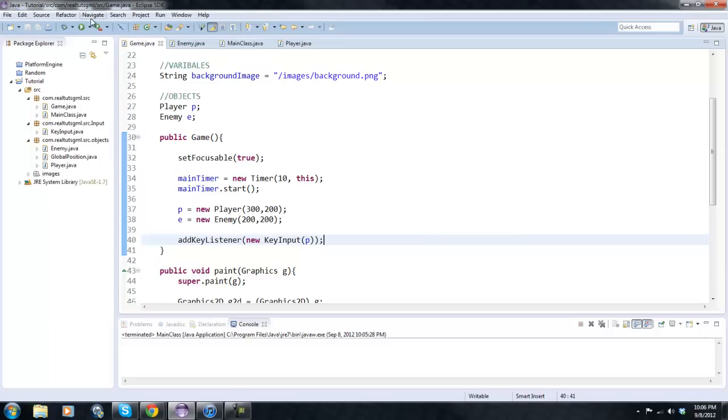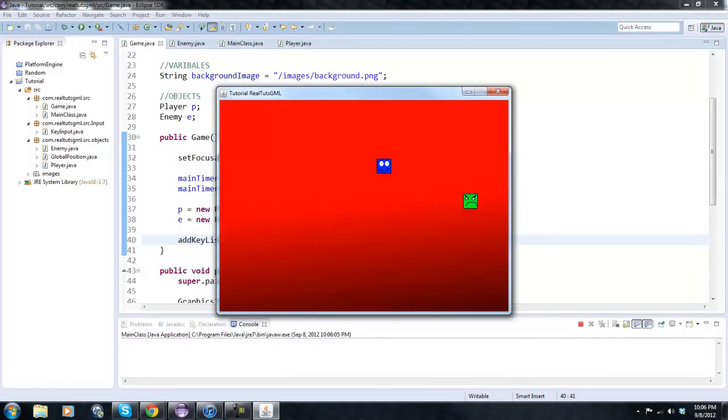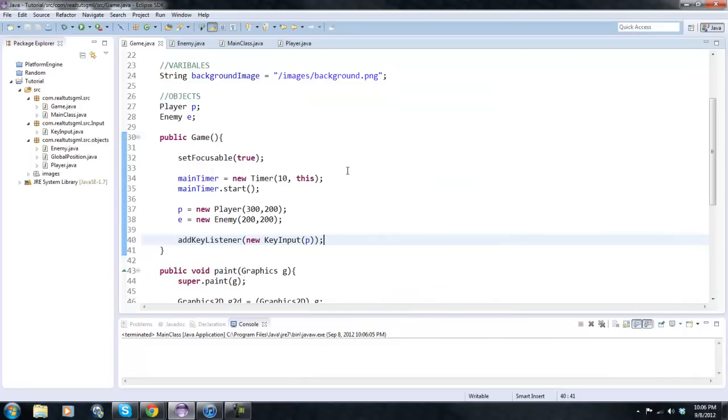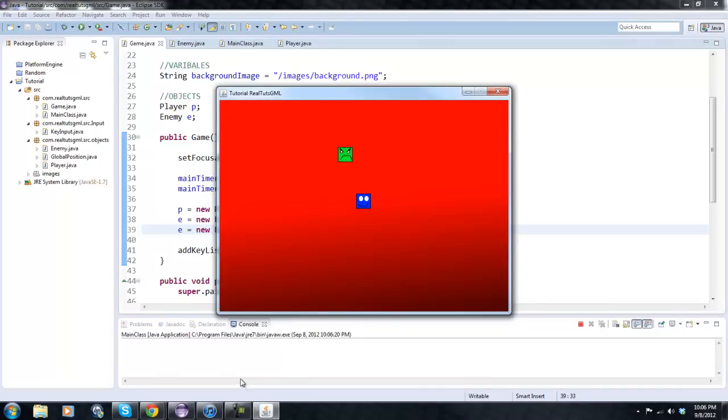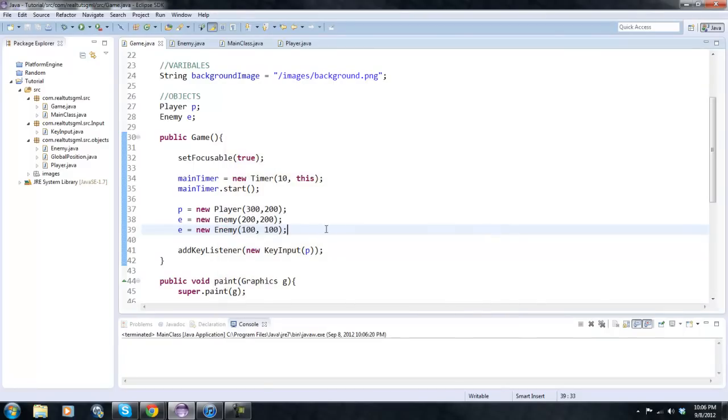All right, if we went ahead and played our game here, as you can see, we have our enemy and you can move around him. But now, say you wanted to add a new enemy. Couldn't you just do E equals new enemy and give it new coordinates? So we'll just say 100 by 100 and then play it. Yeah, that didn't work because it's not that simple. It's actually taking your first coordinates, and once you make E equal to another enemy, it's just going to switch the coordinates to 100, 100.